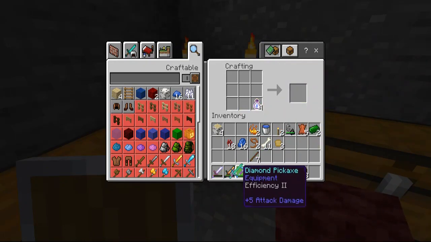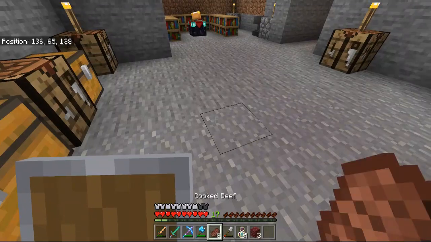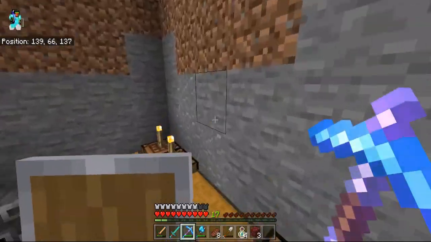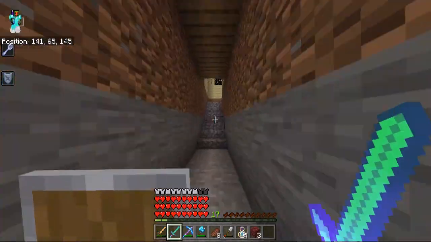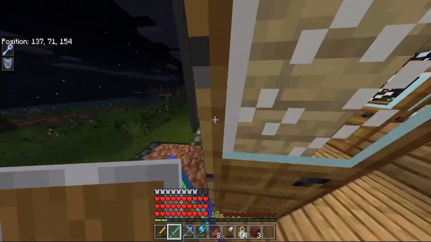Here we go. Enchanted. It doesn't say the enchants. So actually, let me get rid of my iron sword then. Nice. So this thing is going to do so much. Yo. Oh, wow. Oh, that's what else it does. Look. See? Wow. Look how many hearts I got. Yo. Yo, this is nice. I didn't read on this. Oh, wow.